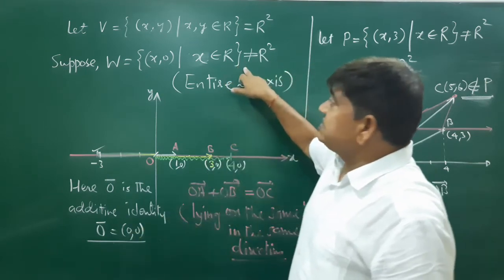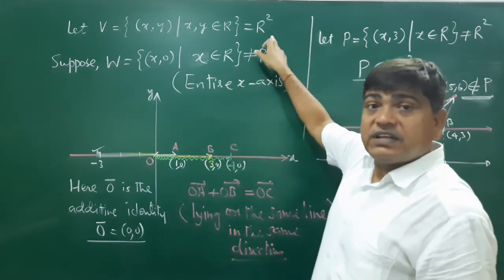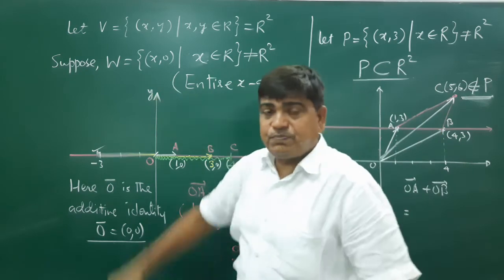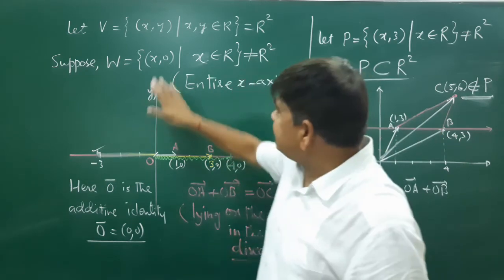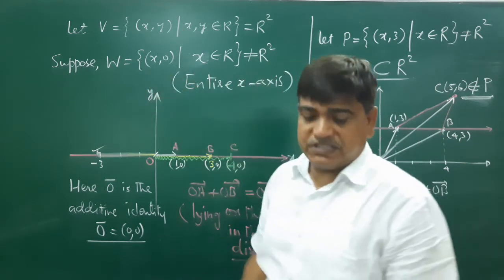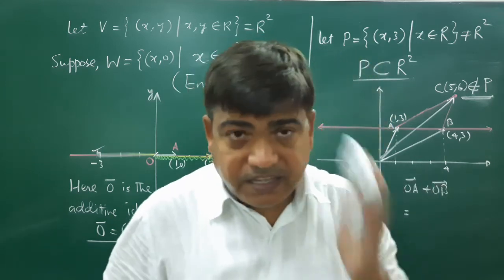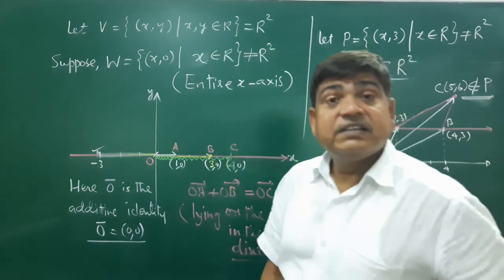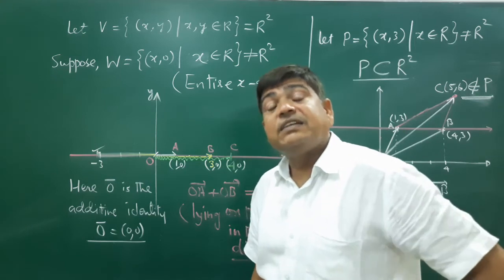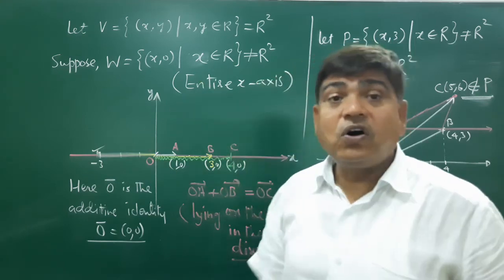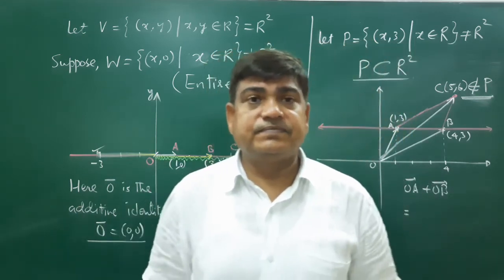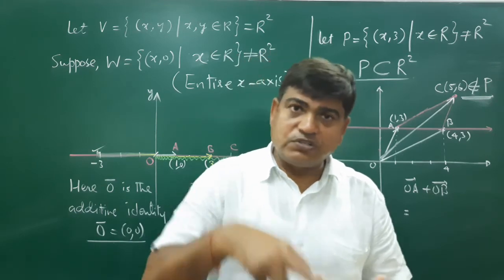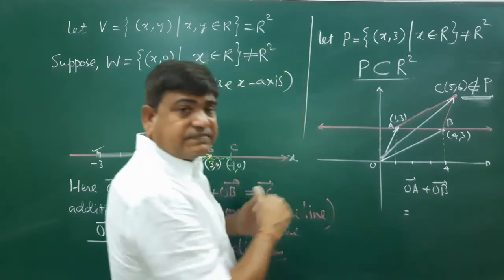If this is a subset of this one, and if this is a vector space, for example, then this is known as the subspace of this. And if we know that it is a vector space, it means it must satisfy all 10 axioms, both closure properties and the rest.